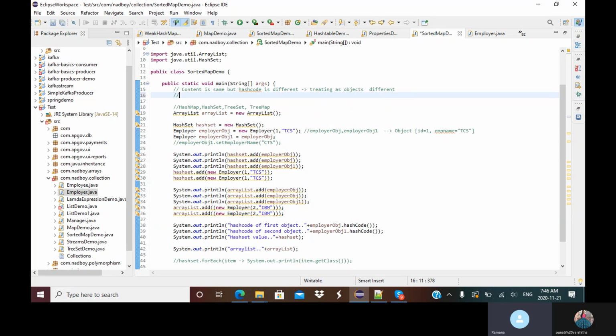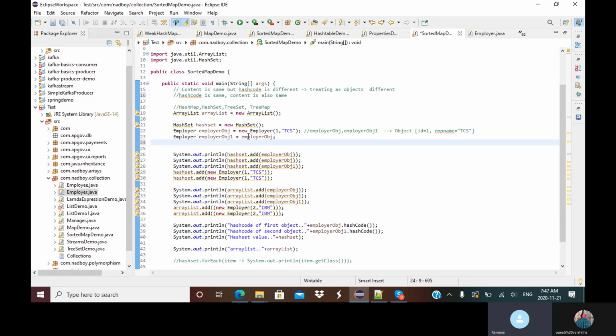Now in the second case, hash code is same, content is also same. I mean this case, not this one, this case.